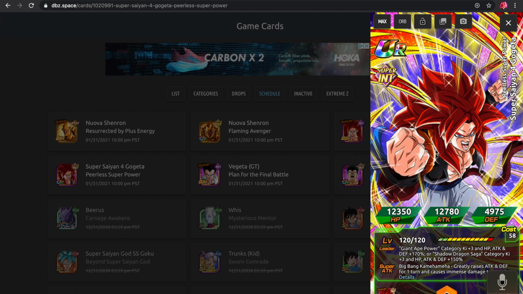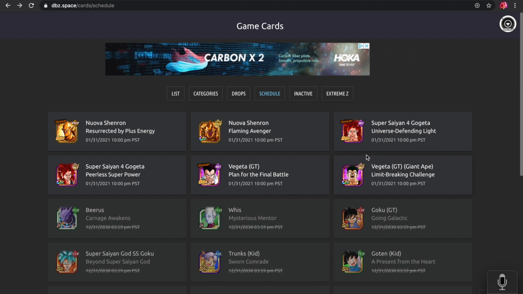Of course, Gogeta is a very good unit. I would personally say he is the best TUR in the game currently. And then, of course, Nova Shenron.